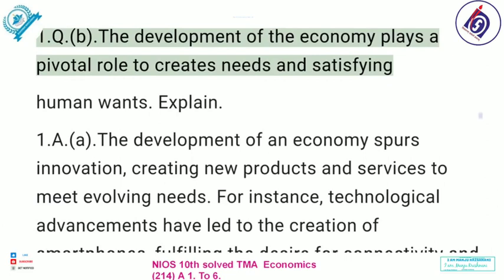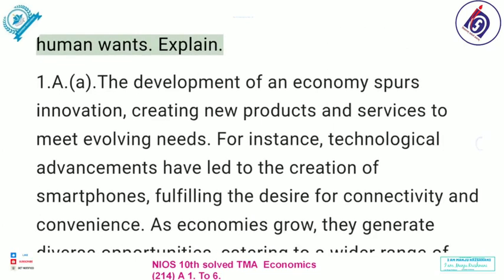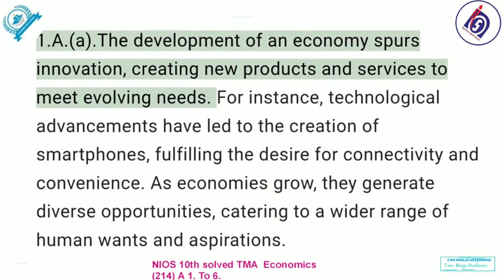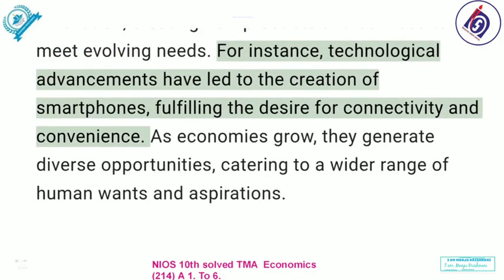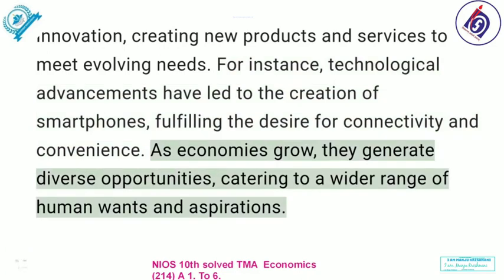Q. The development of the economy plays a pivotal role to create needs and satisfying human wants. Explain. A. The development of an economy spurs innovation, creating new products and services to meet evolving needs. For instance, technological advancements have led to the creation of smartphones, fulfilling the desire for connectivity and convenience. As economies grow, they generate diverse opportunities, catering to a wider range of human wants and aspirations.